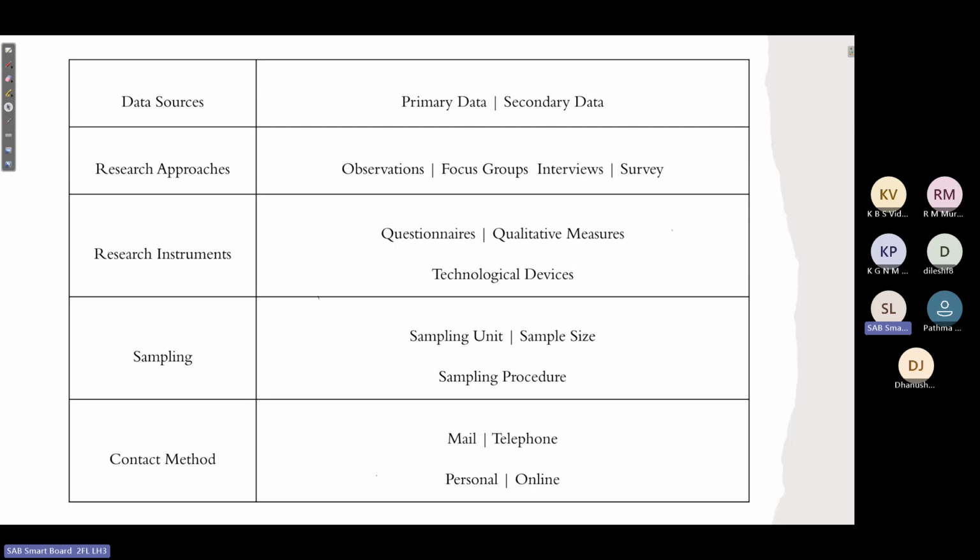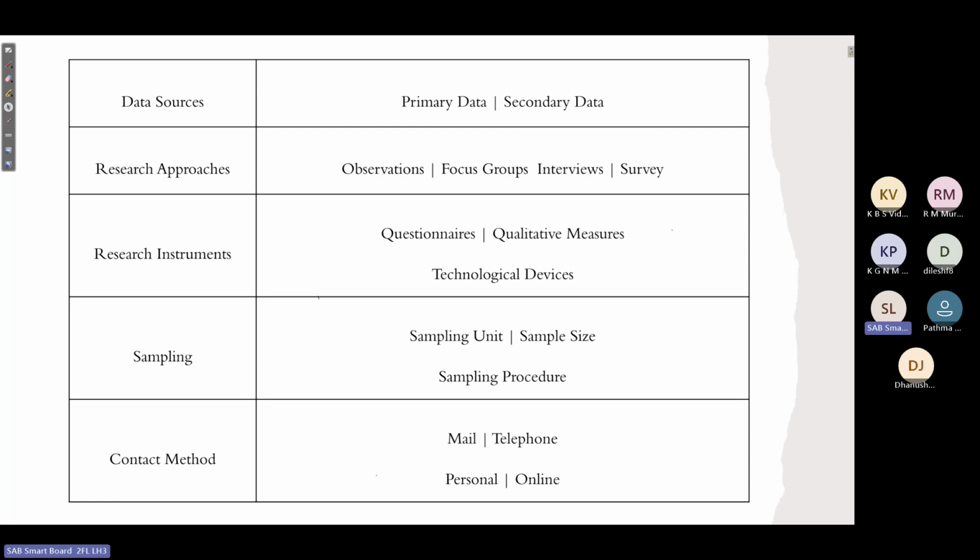That is what we call the sampling unit, right? Then the sample size: how many people should be included in our sample. Let's say in our country we have 20 million or 22 million. Then out of those 22 million, how many people should be included in our research? Is it 10%, 15%, 20%? We can decide maybe based on our budget, our accessibility, or the time we have, how many people should be in our sample.